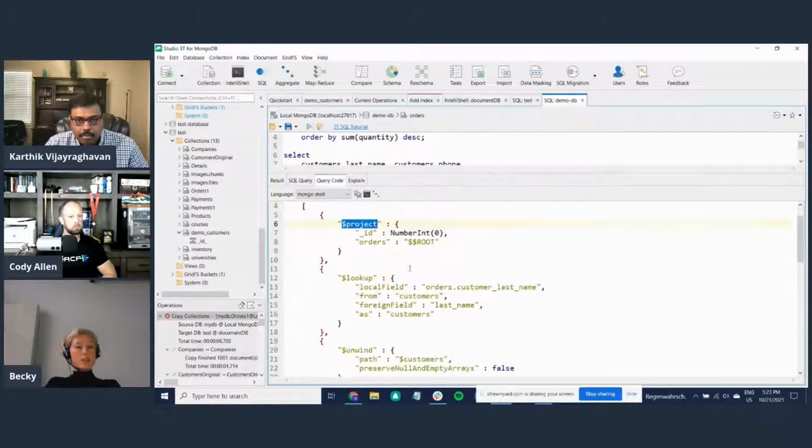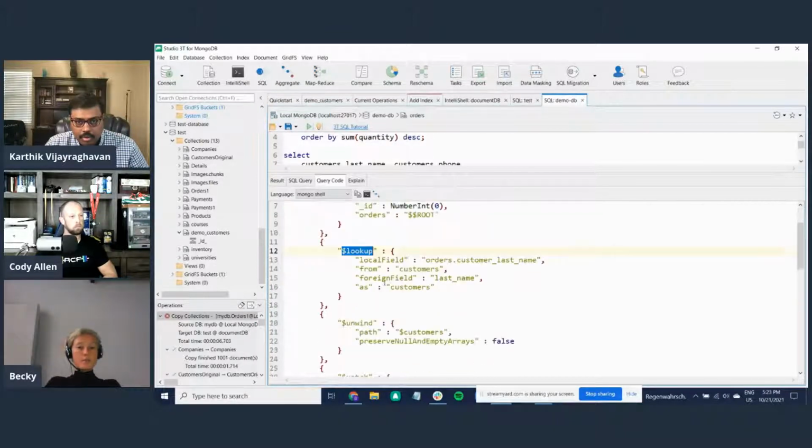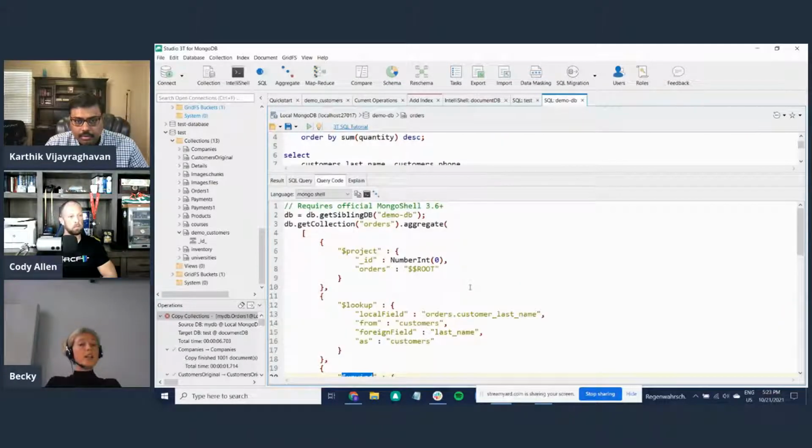And we can take a look at these operators here. Project, lookup, and unwind is a very common usage of the aggregate framework in NoSQL. So this would be a good indicator that these are operators to look up and become more familiar with. Lookup. And you can also copy and paste this query and open it in the Intellishell or in the aggregate editor, which I'll show you next. But this is just a nice tool for being able to start learning how to write those NoSQL queries that you already know how to write in SQL syntax.